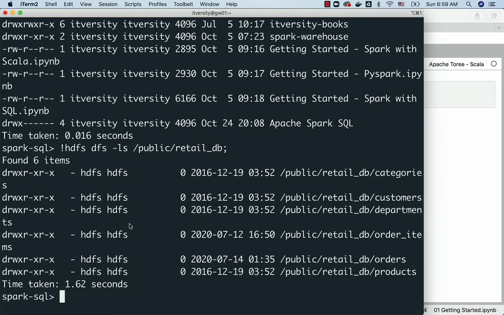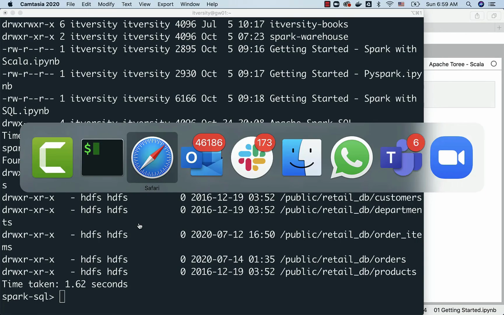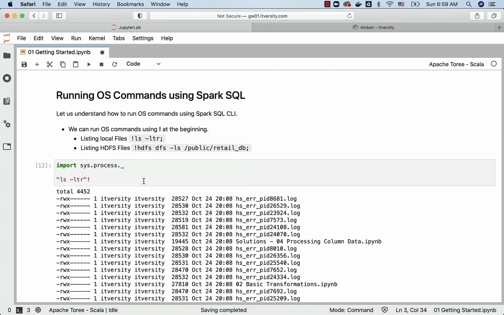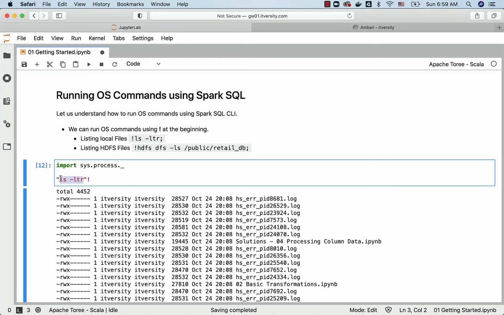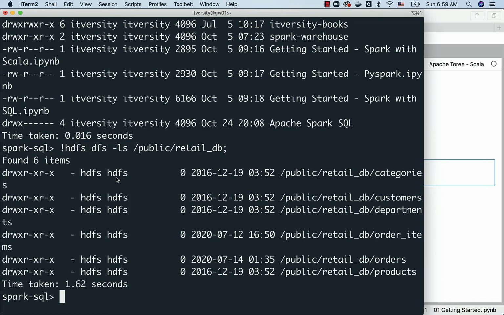So this is the example for Spark SQL. But if you want to prepare Spark SQL using the Jupyter Hub environment, out of the box there is no way to run OS level commands directly with the %% magic command. You have to use the Scala based approach. You have to import sys.process._, and then you have to enclose the command which you want to run under double quotes, and you have to have exclamation mark at the end. If it is Spark SQL, you just have to enclose the valid OS command between exclamation mark and semicolon, and you should be able to hit enter and see the output of that OS command.